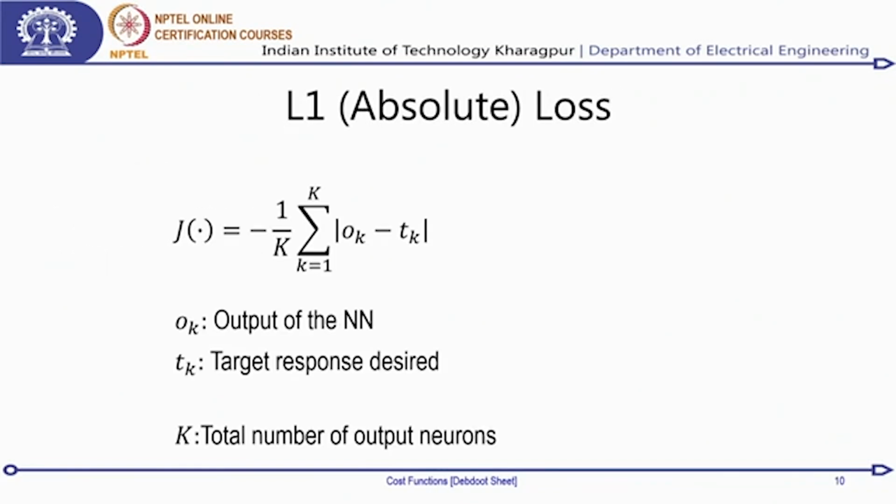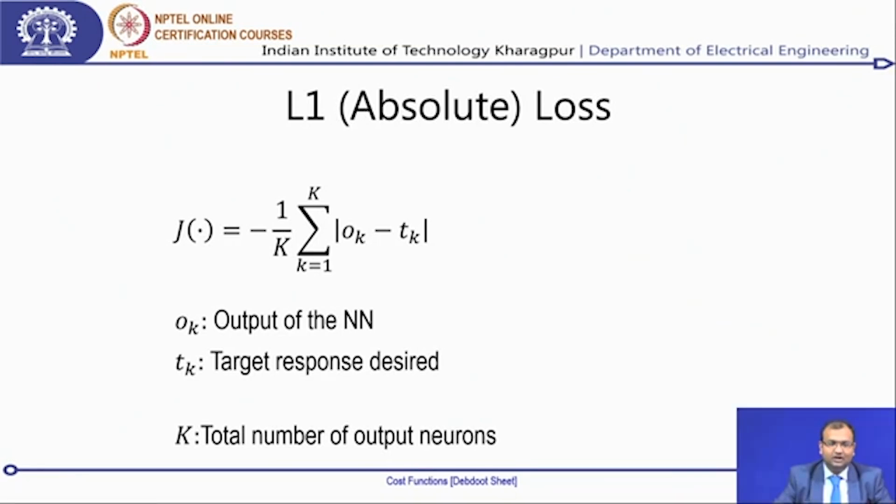So, an L1 or an absolute loss function is something defined of this particular form. What you can see is that whatever is the target output and whatever is the predicted output of the neural network, you are just going to take an absolute value of the difference between them. This absolute value of the difference will mandate that this value stays in a positive number over there, and then no issues occur.